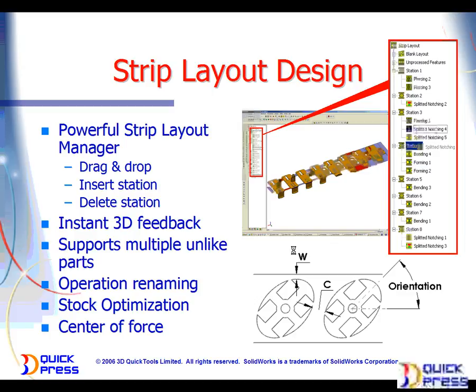As you're doing this, you're getting instant feedback as you make changes, such as you want to take a process or two that is in station 3 and dump them in station 1, and you want to see what the results are. It's going to give you instant feedback. Also, you want to add and remove stations. Maybe you want to do stock optimization. We can not only nest station to station, but we can nest internally in that station unique parts.